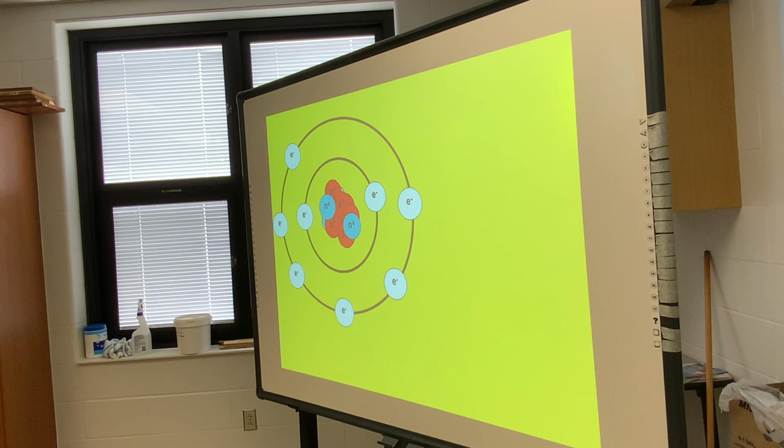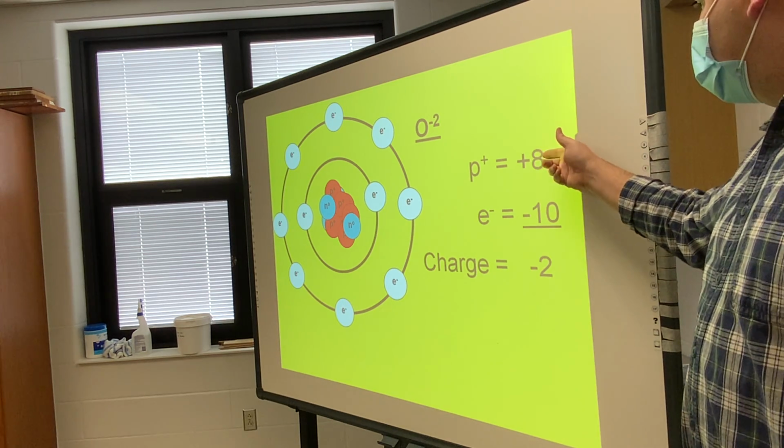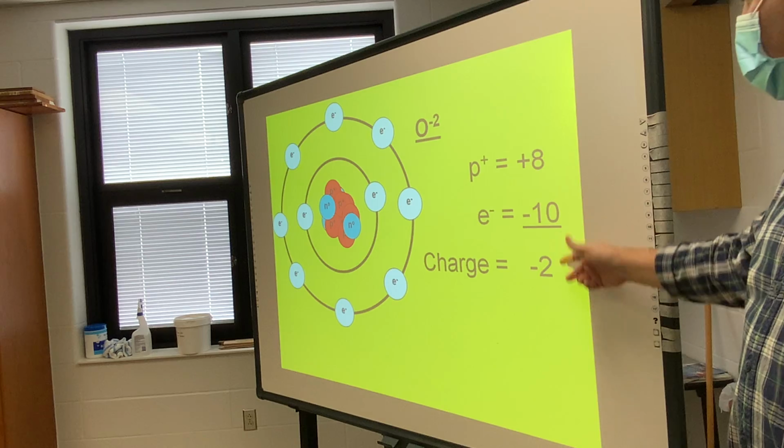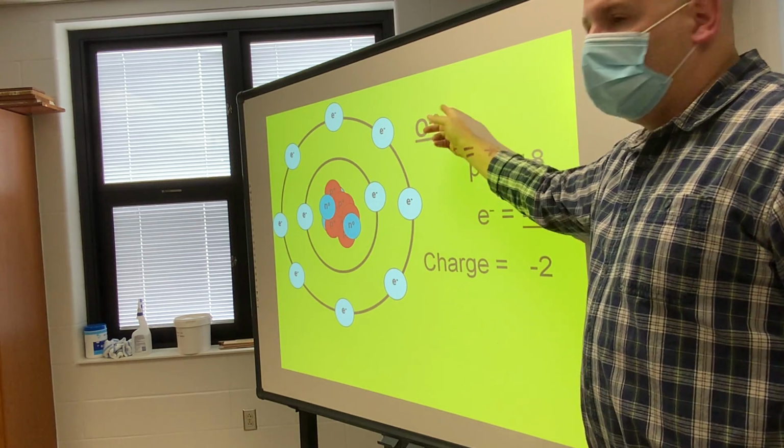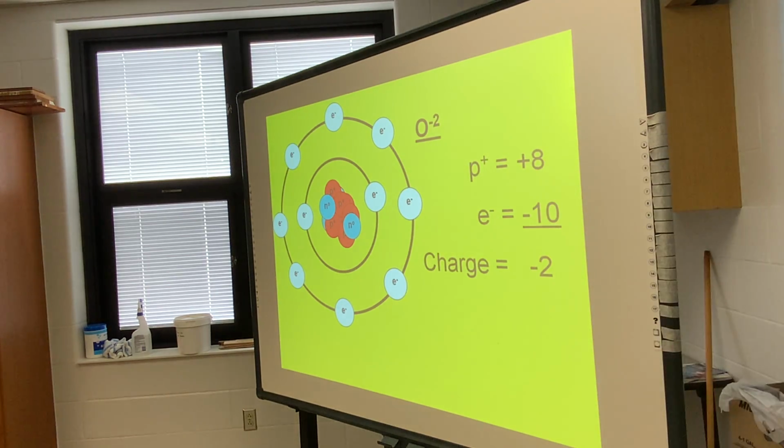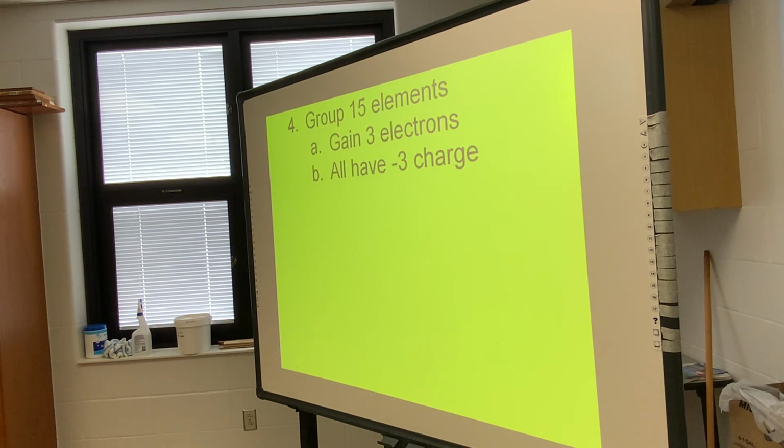So right now, this is an oxygen atom. But then oxygen will pick up 1 more electron. But it doesn't stop there, it can also pick up another electron, eventually. And so now, we're up to 10 electrons. So it's still oxygen because it has 8 protons, but you now have 2 extra electrons to it, so it gives it a -2 charge, so you write it as O -2. Simply means it's an oxygen with 2 extra electrons to it. And then group 15 will typically gain 3 electrons, so that takes on a -3. I don't have it up here on the slide, but also group 14 will typically gain 4 electrons, making it a -4.